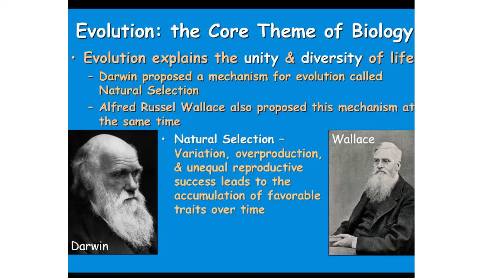As time goes by, the ones that do better have more babies, they live longer, so they have more babies, they pass on their genes. The ones that don't do well in that environment end up dying before they have babies, right? So we start to see a change with that variation causing some traits to survive more than other traits. So, accumulation of favorable traits. That was a lot. Let's look at that in an example.